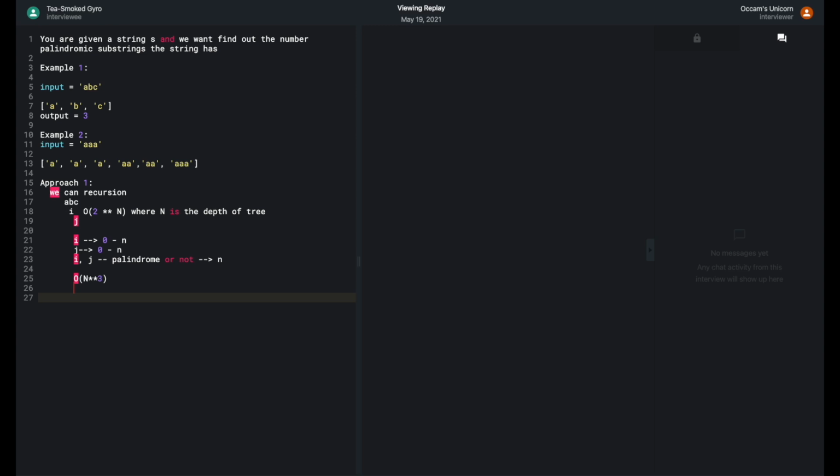Okay, can we do any better than that? The other approach I can think about, approach 2, is to use dynamic programming. With dynamic programming, we can start from the beginning and always try to expand, both left and right.